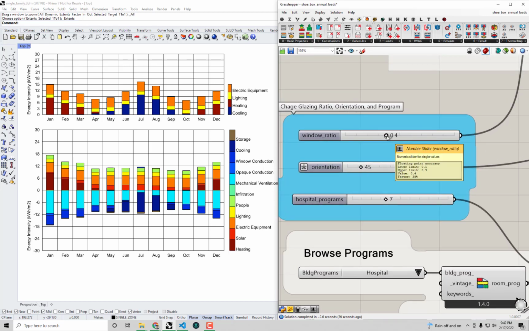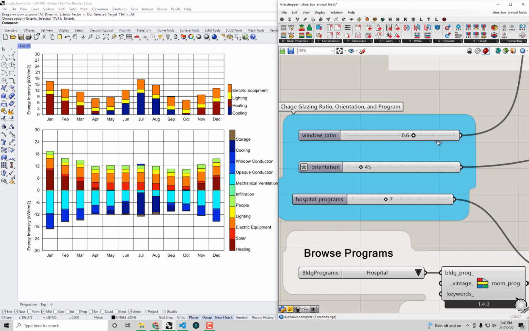I could change this glazing ratio up from 40% and gradually move it up. And we can experience in real time what would happen to the load balance of our shoebox as we did this. You'll see that during this process, the heating and the cooling energy use went up a lot. We can understand that the reason for this is that the window conduction term became much, much larger here. In an almost fully glazed shoebox, a lot of our heat loss is happening through that window term. And similarly, we have a lot of solar gain that is causing us to use a lot more cooling energy in months like July and August.